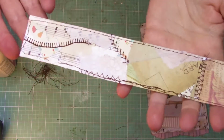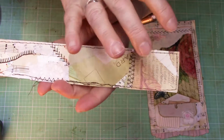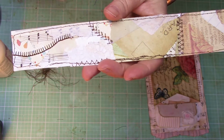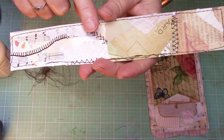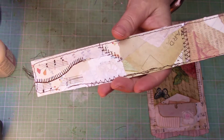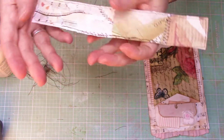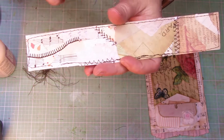Okay, so I went off camera and I took one of them and I just did some stitching on it. I stitched all the way around the edge because I wanted to make sure that all the paper was held down along the edge. When you push things in and out under the belly band, that area will get disturbed a lot, and sometimes, especially with glue sticks, not necessarily this particular glue stick, I don't know if that'll hold it. It'll probably hold it better, but still, just to be safe, it gets disturbed and that paper might come up. So I did that.